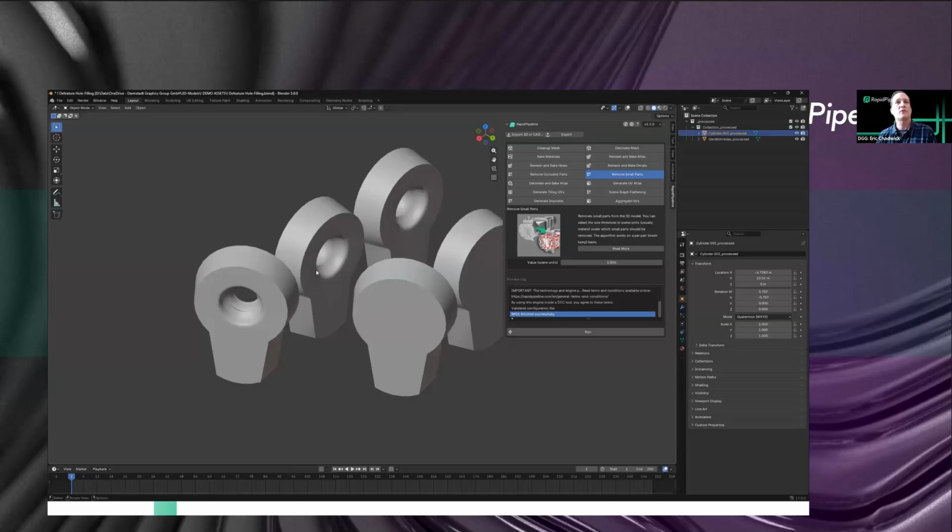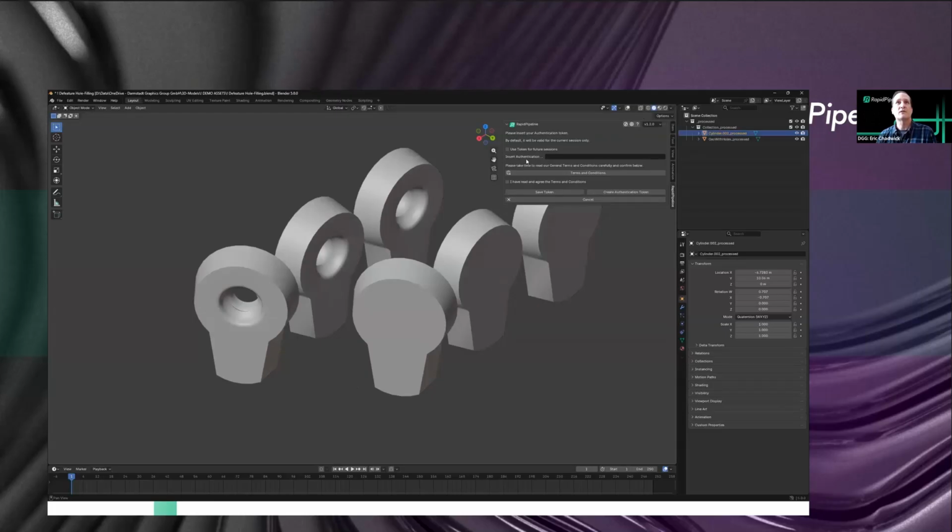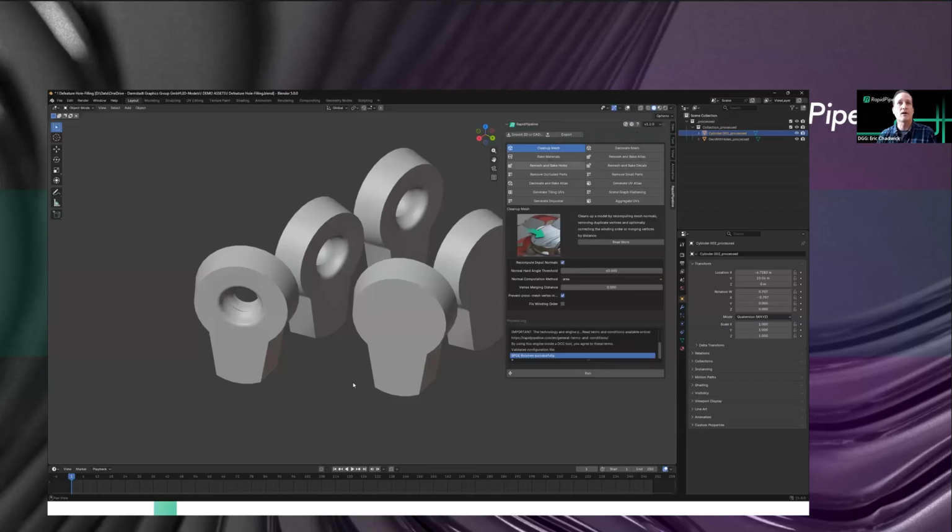None of it goes to the web. The only thing that goes to the web is a license check. It looks for your authentication token at the start, and then you're not looking at the web again. So your assets stay local on your machine and aren't sent to the web. All that processing is local.